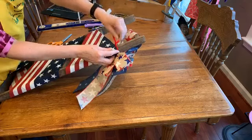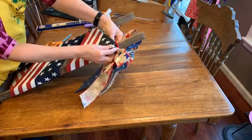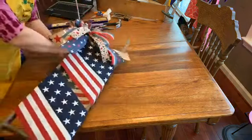So I twist tie it. When I'm finished, I'll twist tie it all the way up, and I'm going to tuck this down in here. That's all I'm going to do. Not going to glue it or anything, just tuck it in there.